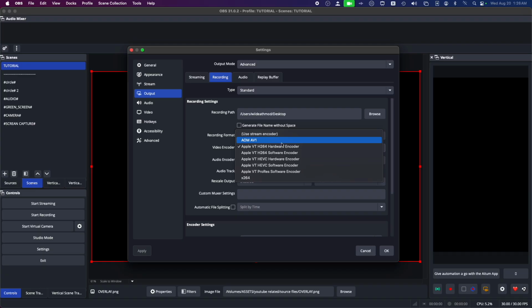From there, I have mine set to hardware encoder because I'm using a Mac Mini M1 to do this video, and yours would be Intel QuickSync or NVIDIA, or AMD if you use AMD. If you use NVIDIA, it would be NVENC.